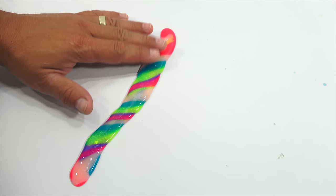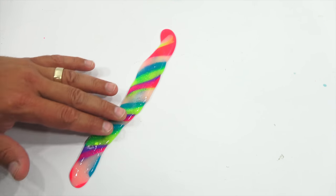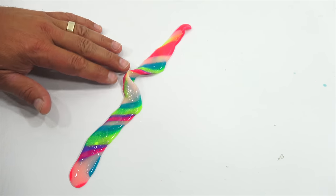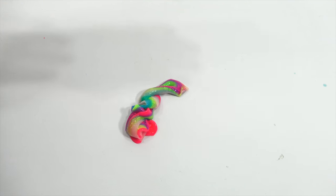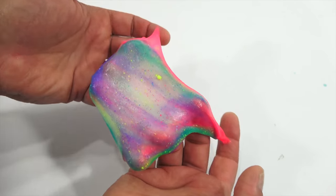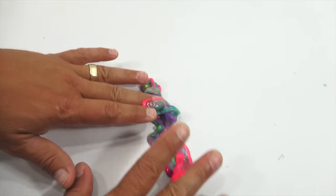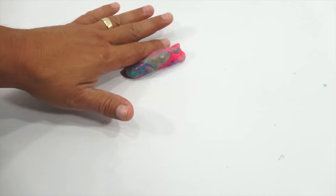Okay, so I'll just finish by playing with that. These will go back on their trays. It's such a nice sheen. Stretch the sheen. Pretty rainbow color. All right, so what do you think?